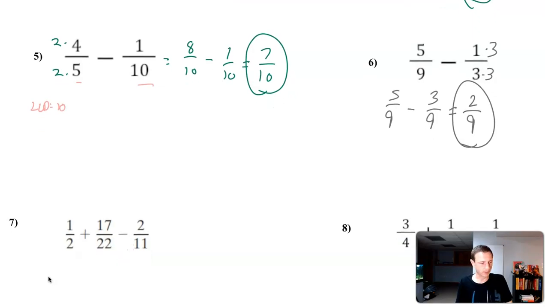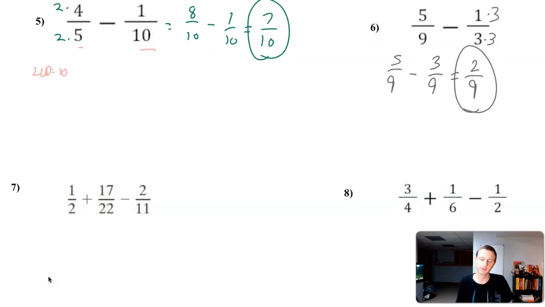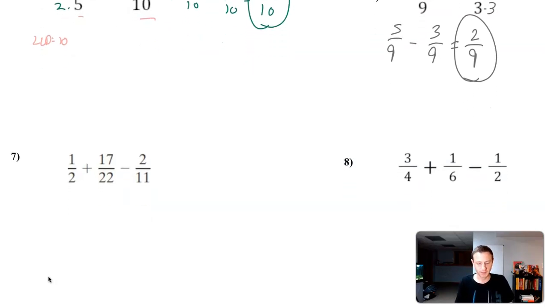So I like those problems because a lot of people do like to just focus on, oh, I'm going to multiply the denominators all the time, and then that's going to be my least common denominator. It's not always the best strategy if you're not really careful. It's not going to be wrong or anything, but why make it more complicated?